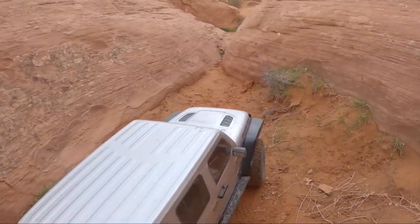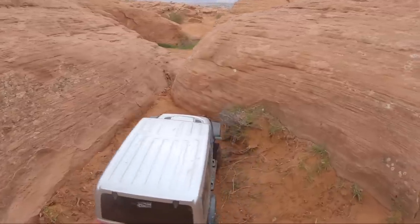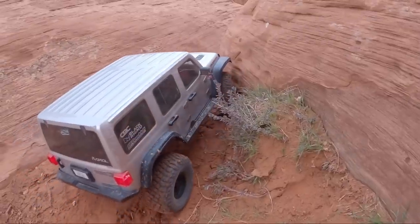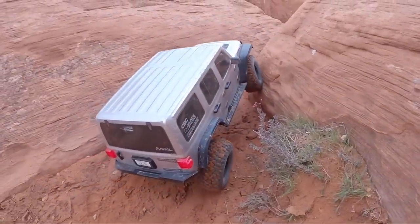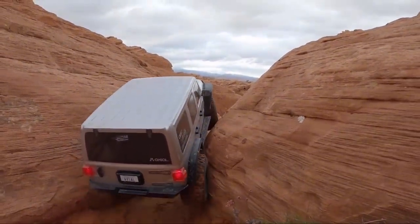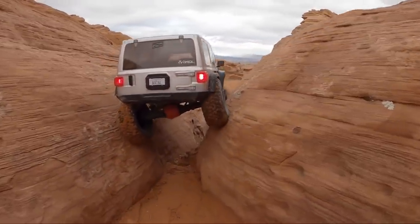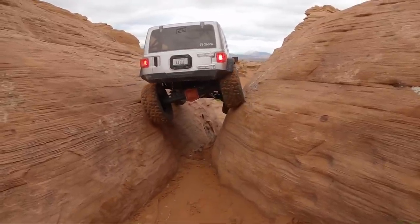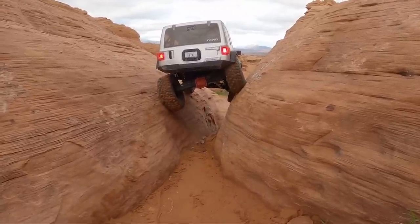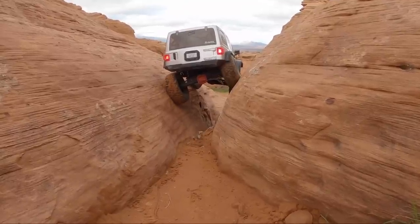Probably going to change angles a few times through this line, but this crack in front of the truck is not possible with my tent scales. I've tried with rear steer cars, I've tried with Capras, my comp rig, whatever. It gets too wide in the middle and they fall down into the crack and it traps the steering servo and it can destroy components and whatnot. So this obstacle has only ever been driven one time by this SCX6 and it can do it both ways, which is pretty cool. So the tent scales always try to go down because of how wide and steep the crack is halfway through. And so we're gonna start off here in the video driving this truck down it. I'm gonna give you guys a front view here in a second. And this is the SCX6 crack.